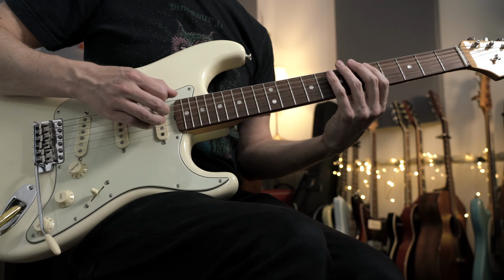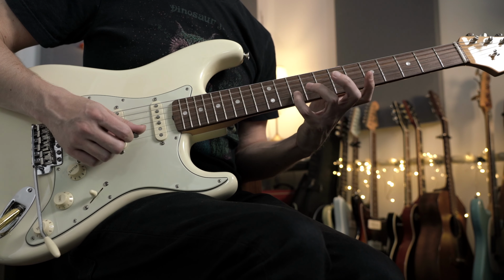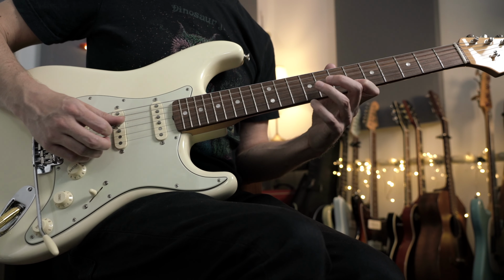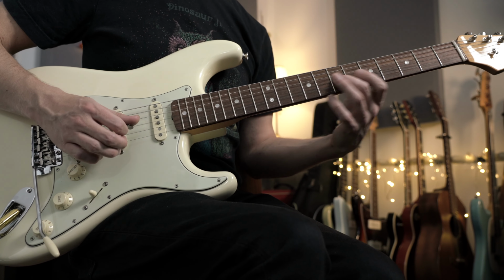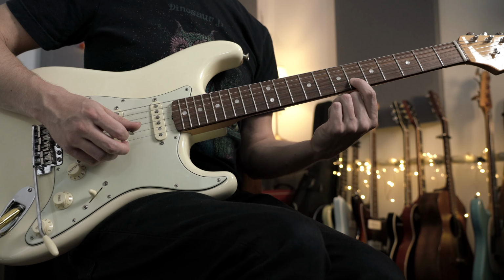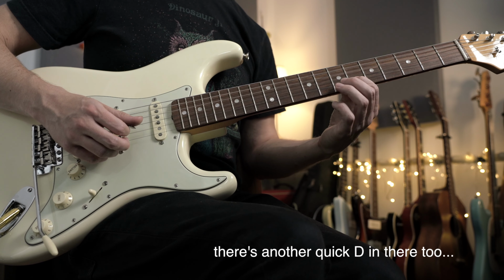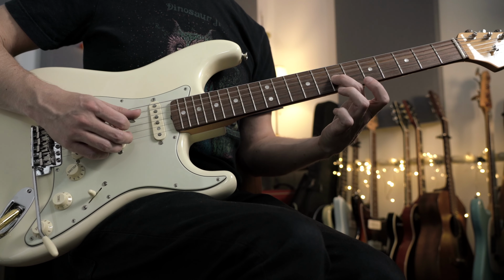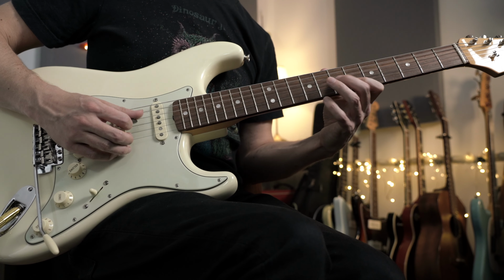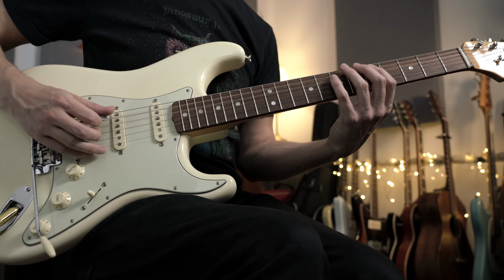So it's a very smooth sound. And then I'm ending the lick like this. So I'm pulling off from 10 to 6 there, then I'm adding in this G note, back to the F, and then a D, C, D slide to end. So, all together.